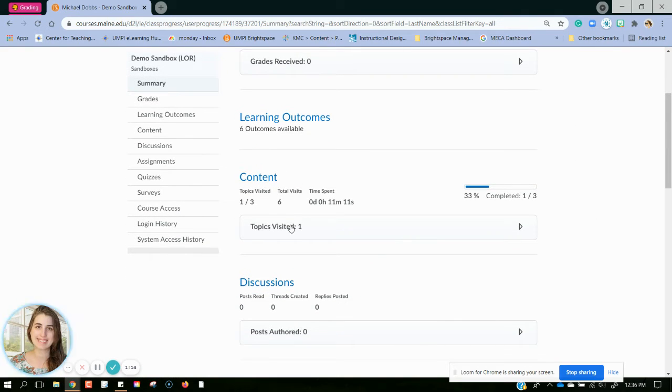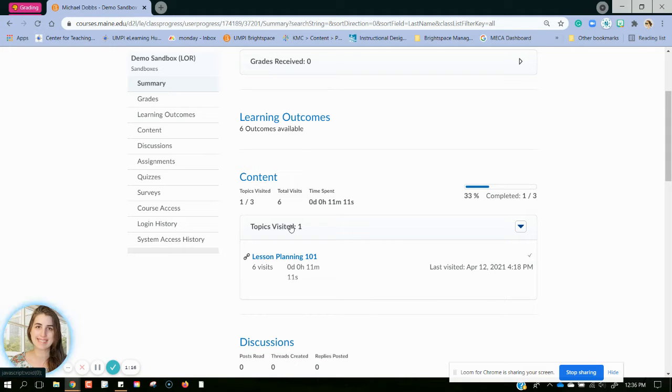So under the content area here, I can open that up and I can see that he's actually spent 11 minutes and 11 seconds on that piece of content. So depending upon how long my content is, that gives me a really good idea. Now, if your content and video is embedded into the learning management system, students are just going to be clicking play and they're logged in. So there's no way that they can watch it without the LMS recording how long they're spending on it.